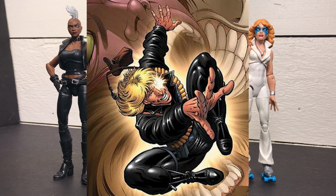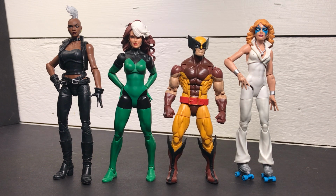Long Shot, I don't know. He might be a pass for me too. I don't really know too much about him. I think he has a cool look, but I just don't see him coming into much use in my X-Men. I wouldn't say he's an A-list X-Men.